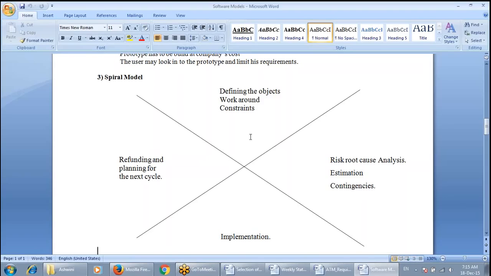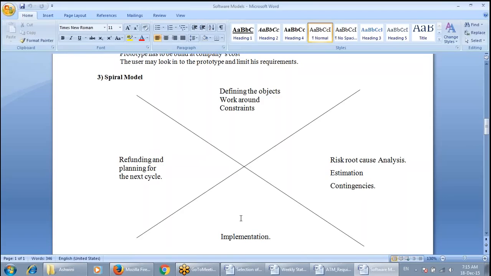So in the first quadrant, the task you're supposed to do is objective setting. You need to finalize all the requirements in your first quadrant. In the second quadrant, you'll find out the root cause for all these problems. You'll be doing risk assessment and reduction.